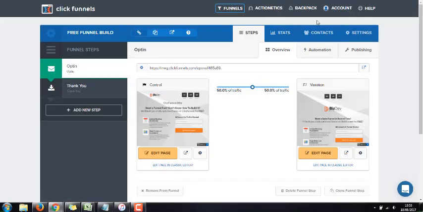So then you will often get a set of instructions from Clickfunnels that will say something like, add this CNAME record to your DNS and add this da-da-da to your DNS as well. You go and find your webmaster, or if you do it yourself, just log into GoDaddy, FastHosts, whatever you use to register, and enter those records. And then that's it. That's the whole domain setup. Once you've done that, you should have your custom domain up and running.